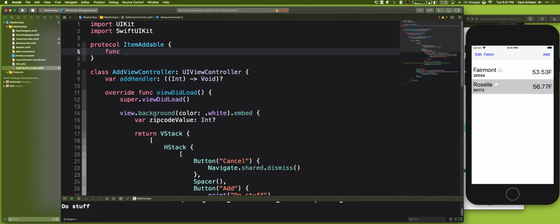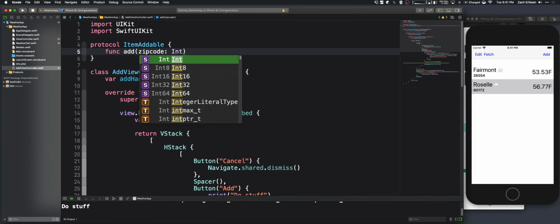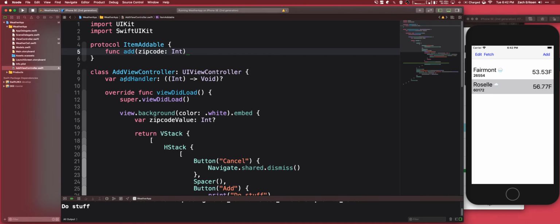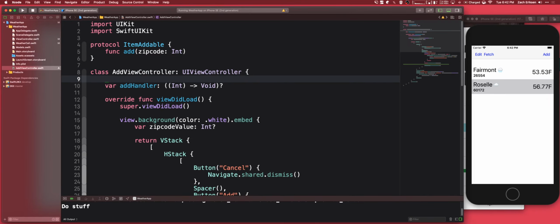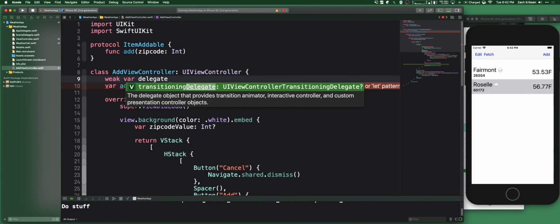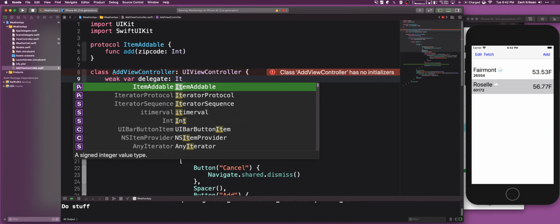Kind of weird name, but let's say we want to add zip code, and that has to be an int. Okay, so instead of the add handler, we can say we have a weak var delegate. I'll just call it delegate, and that's an item addable.